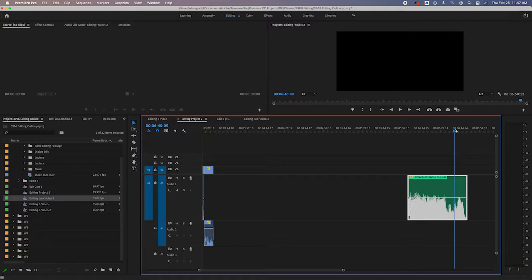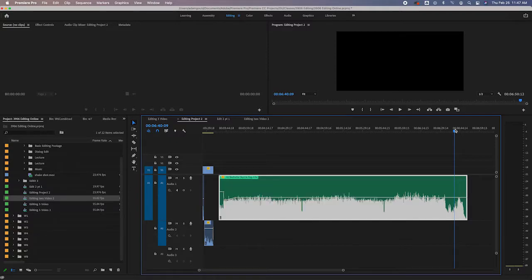Now, another option, of course, if you have the rights, is to edit the song. This depends on, let's say you got this from a sound library, the rights you have from the sound library. For example, a Creative Commons license from a composer may say you can use this song, edit it, do anything you want, as long as you give me credit at the end. But some composers will say, look, you can use my song for free, as long as you give me credit, but you can't edit my song.